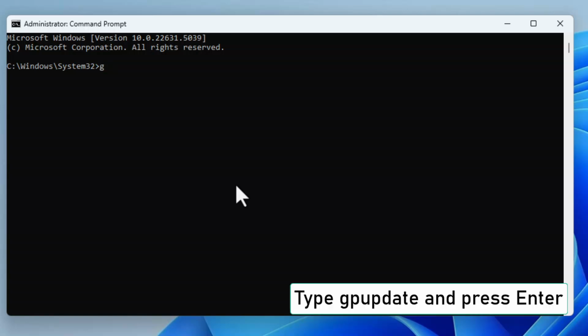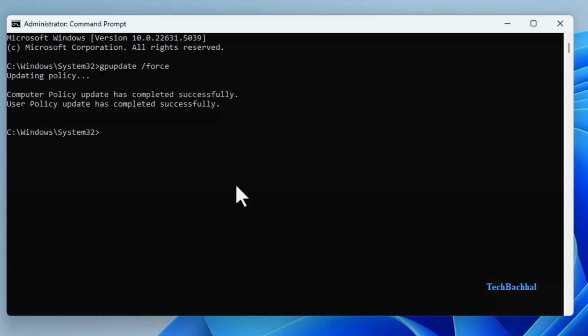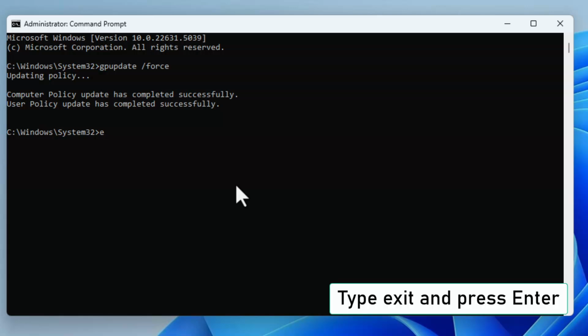Type gpupdate and press Enter. Then type exit and press Enter. Restart your computer for the changes to take effect.